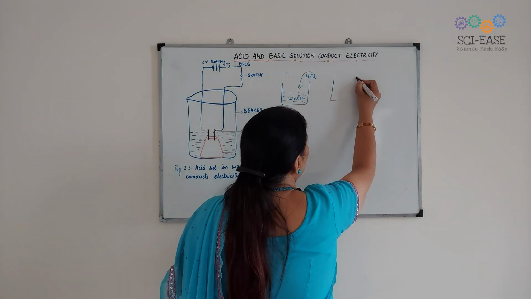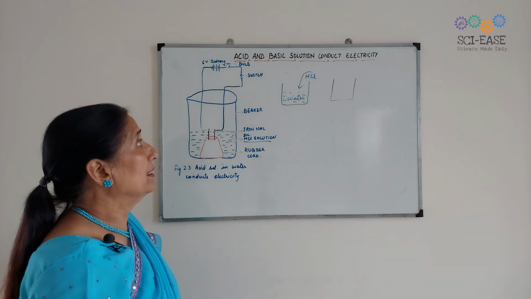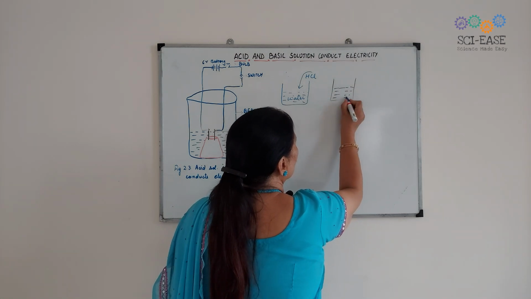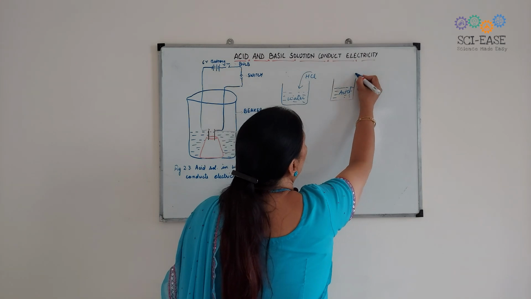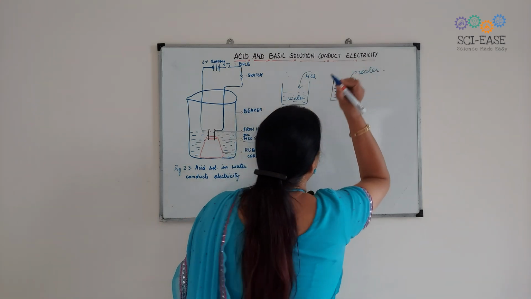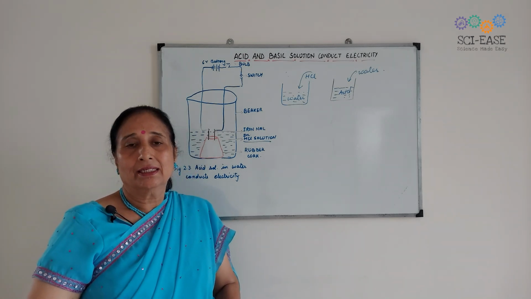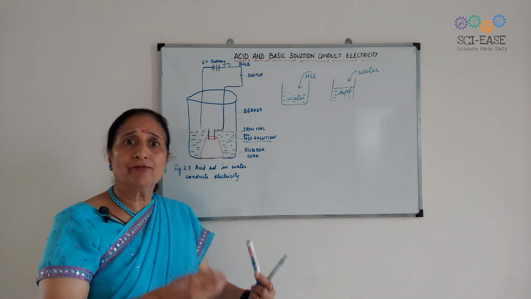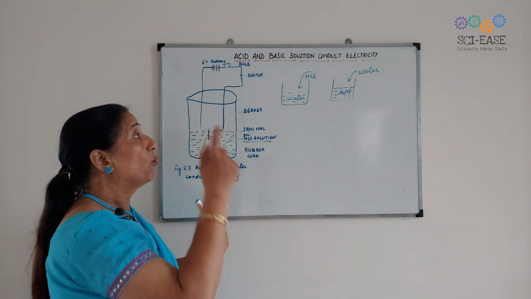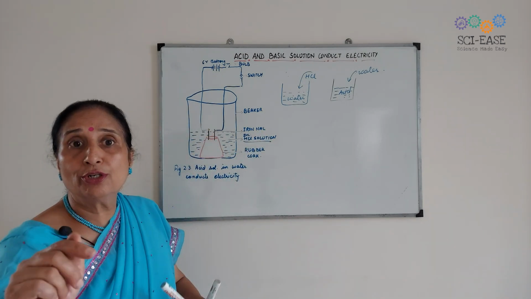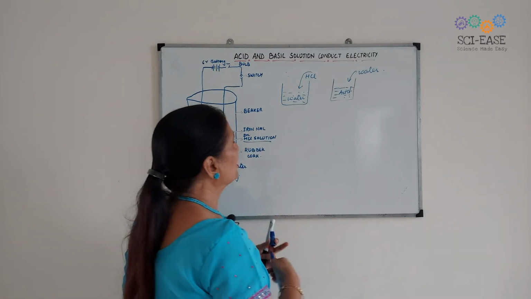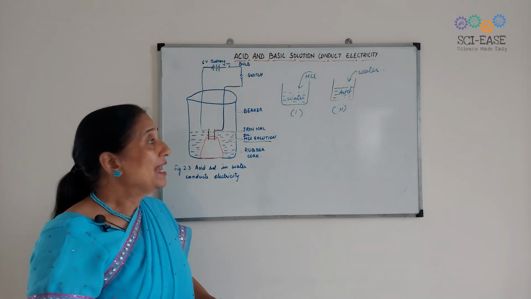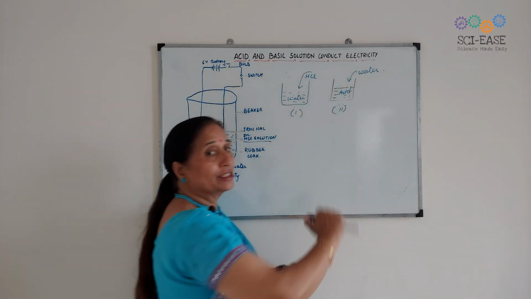And the second is when water is added to acid. Here is acid and we are to add water. What is the correct way? What is the correct method in order to make the dilute solution of an acid? Any acid you can take, concentrated sulfuric acid, concentrated nitric acid, or concentrated HCl. What is the proper way of making the dilute solution of an acid? So, two options are there. One option is that you are adding HCl to water. And the second option is that water is added to an acid.